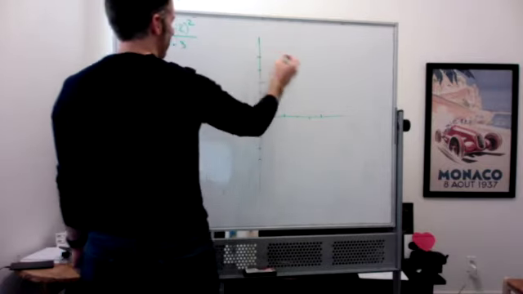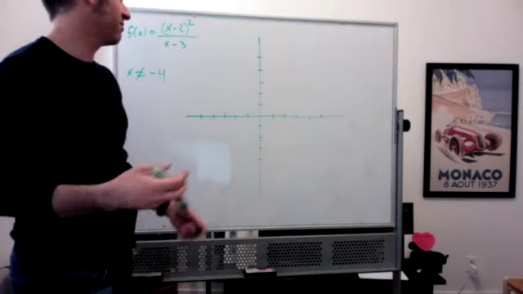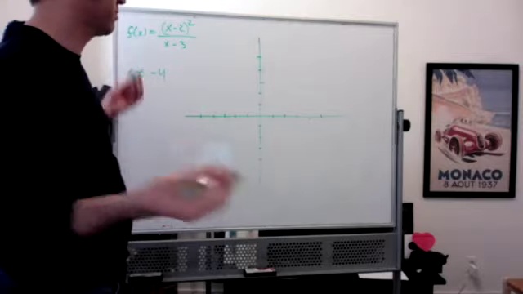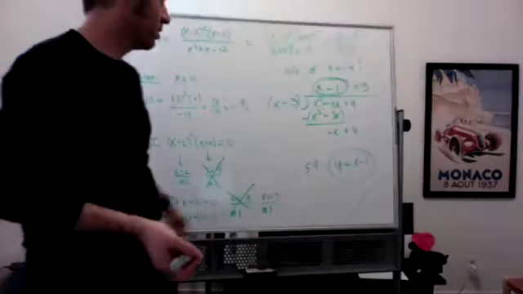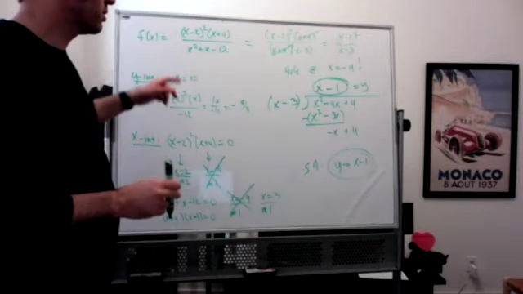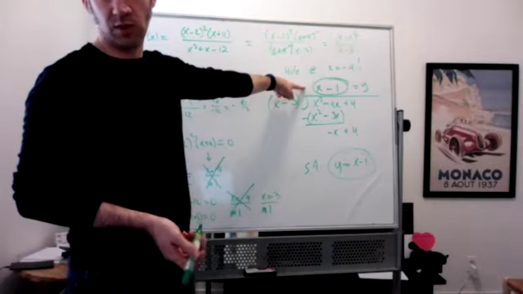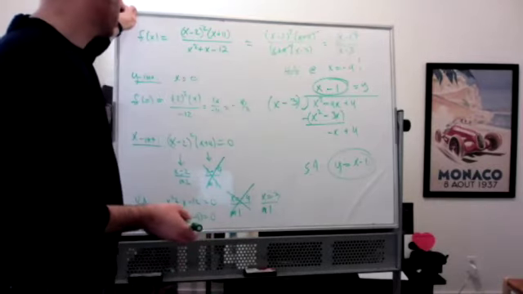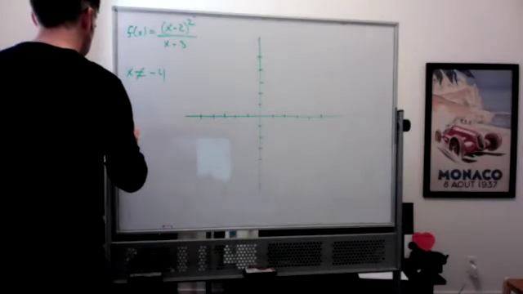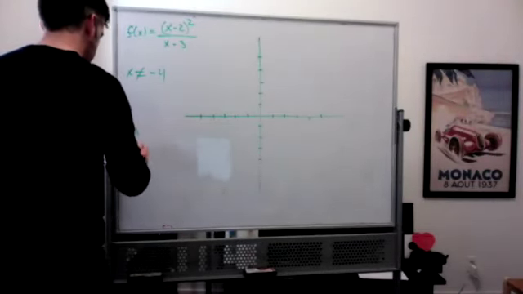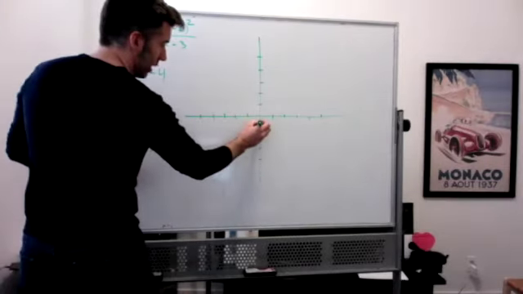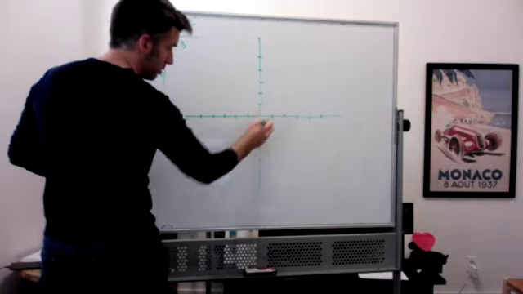I don't usually like making all these marks when I'm graphing lots of things, but rational functions, I think, are kind of the exception. They usually need all this. The slant asymptote is y equal to x minus 1, just whatever the quotient is when you do the polynomial division. So let's graph the slant asymptote, y equals x minus 1. It's over here. It would have a y-intercept of -1 and an x-intercept of +1. So it looks like that.